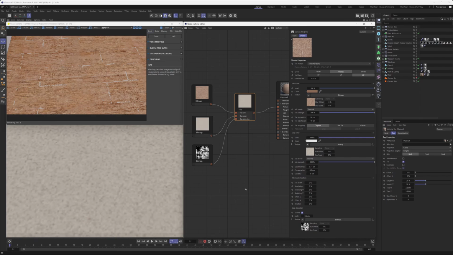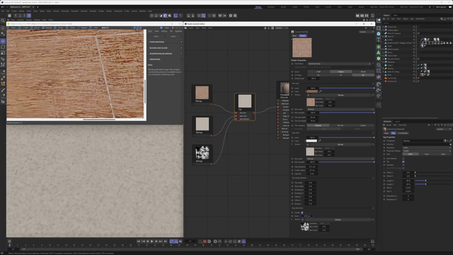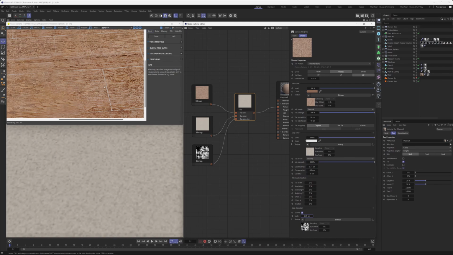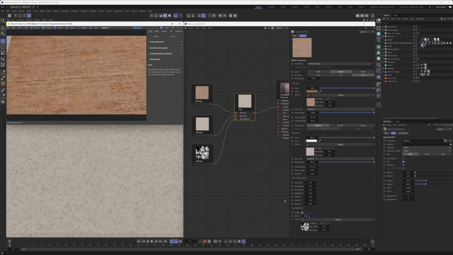The main parameter here for your gap distortion is the scale parameter. If you increase the scale, maybe to 2 centimeters, you can see that that's going to scale up the effect. And if you lower the scale, it's really going to lower it by quite a bit. You can still see that these gaps are a lot more imperfect than they were before, but the scale is just different now that we're using a lower scale.